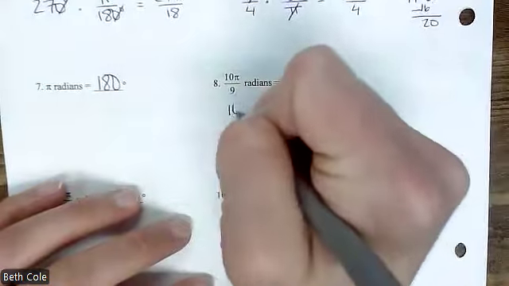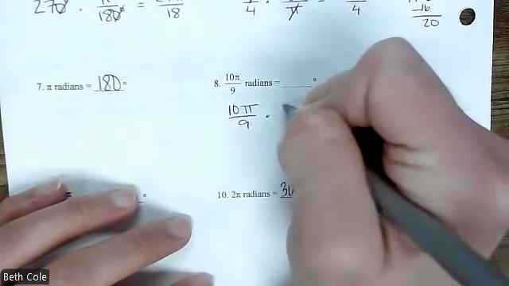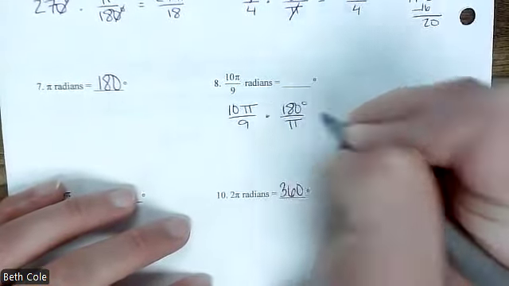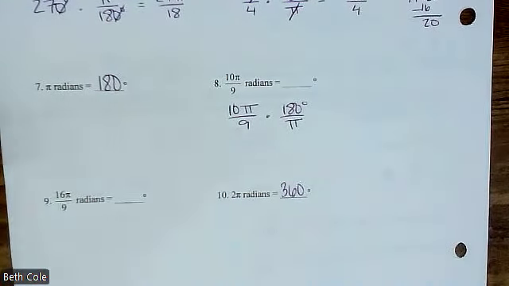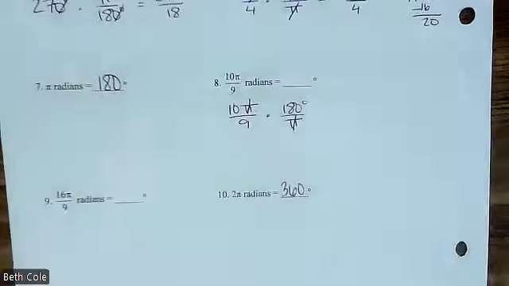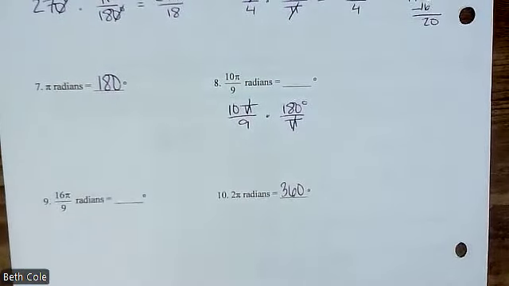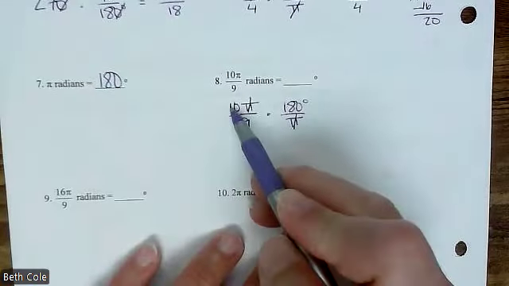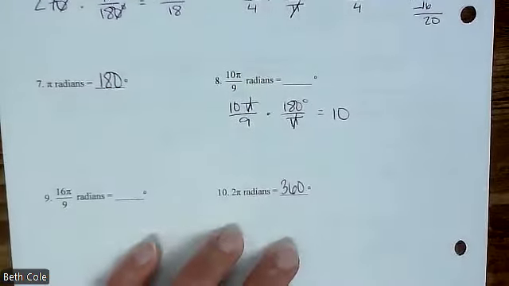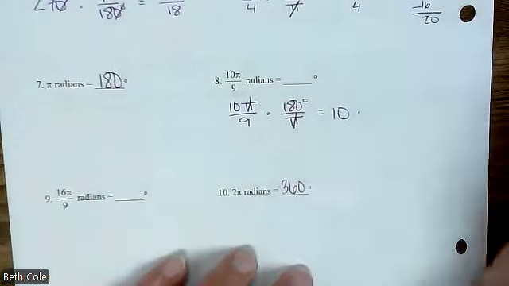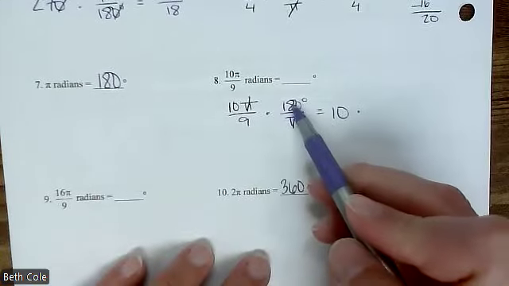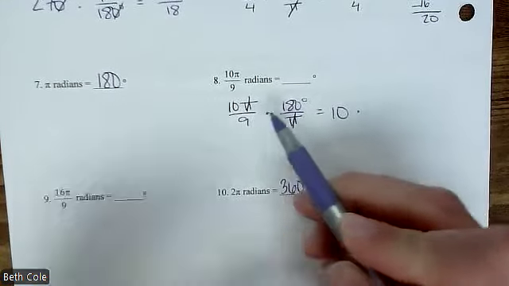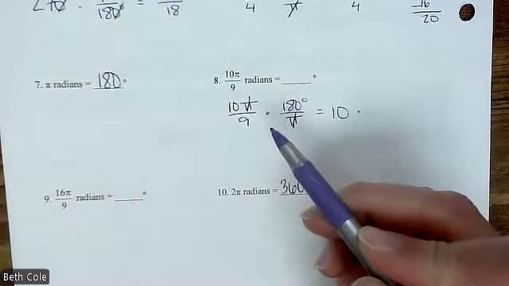All right, so let's try this one. 10 pi over 9, you're going to multiply by 180 over pi, and the pi's will cancel. Now, again, you can get through this however your brain does it best, but I'm going to show you a little trick. Or not a trick, but just an easier way to think of it. Keep the 10 there. Times, and do 180 divided by 9 first, because that will keep the numbers littler for you.